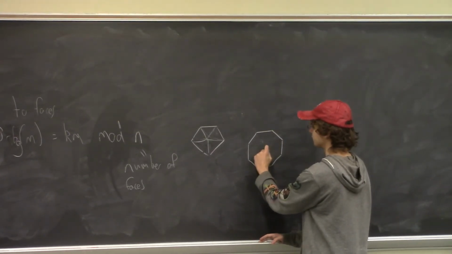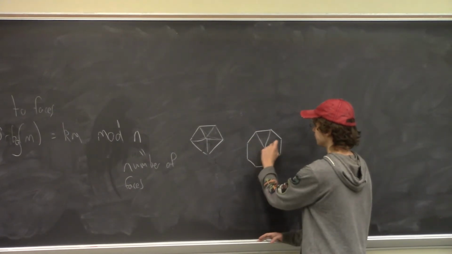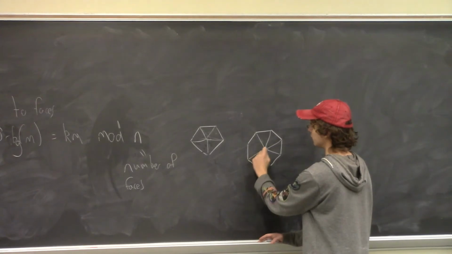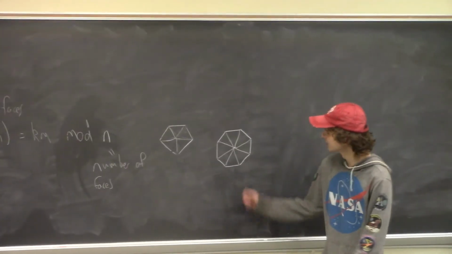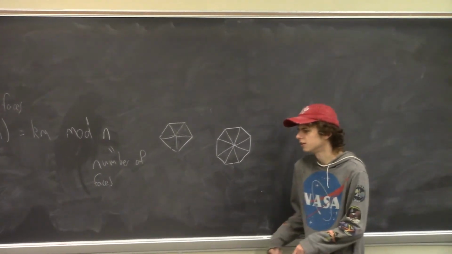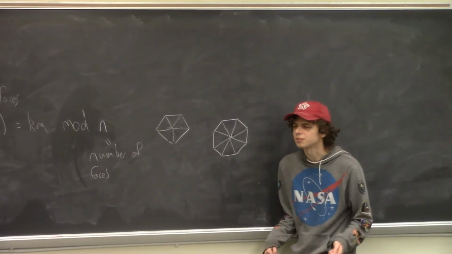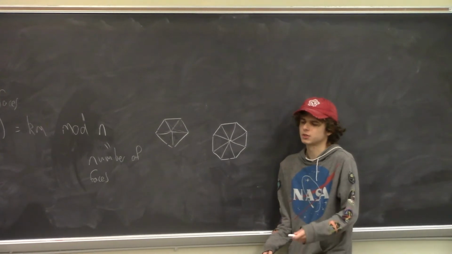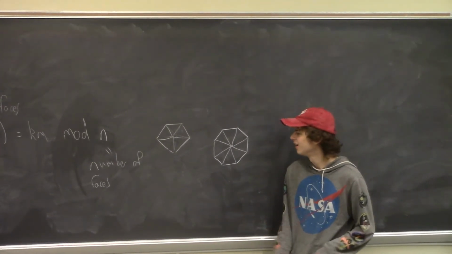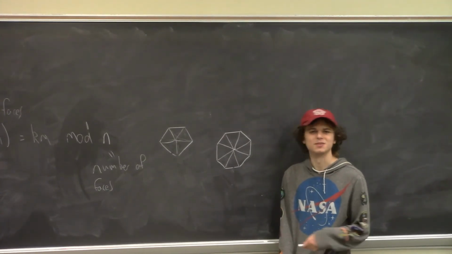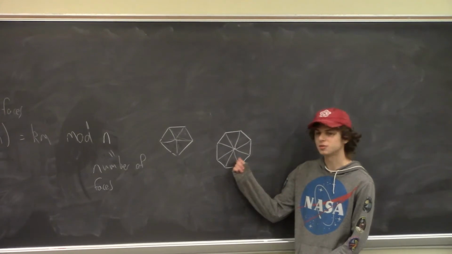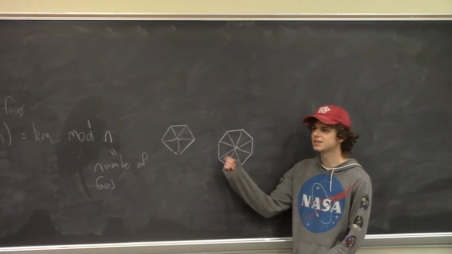Wait, what do you mean 2 to n faces? If n is the number of faces. Oh, I just mean like a power of 2. So you see it's like this one on the top and on the bottom. So then you can put all the odds on the bottom. They're co-prime, so the full symmetry group is what you need. It doesn't matter. So you only need to care about the evens, so you put them on top. And the number of symmetries at the top is the same as the number of faces.